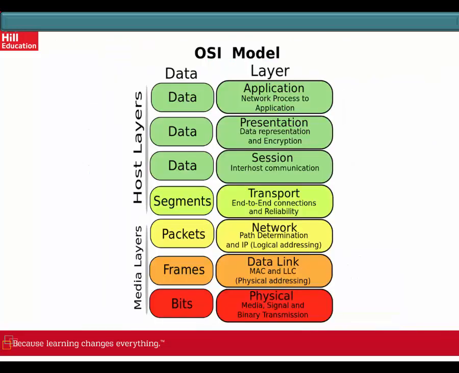I also wanted to mention the OSI model, because for hardware and software to be able to work together, there have to be some standards. And the OSI model is an international standard that is used by IT professionals to develop hardware and software so that everything is compatible. IT professionals also use this to help in troubleshooting and identifying problems and errors in both hardware and software. We usually start at the bottom and work our way up.